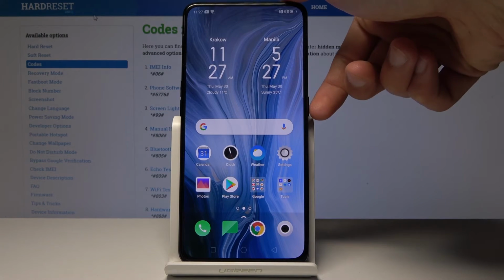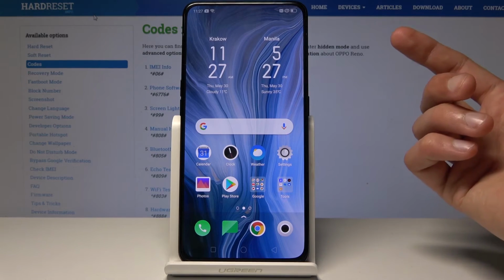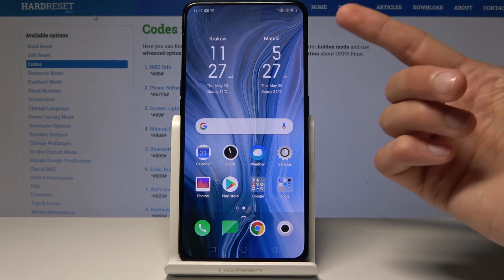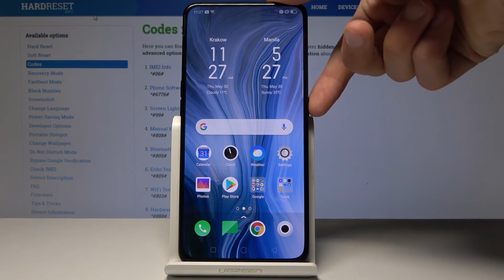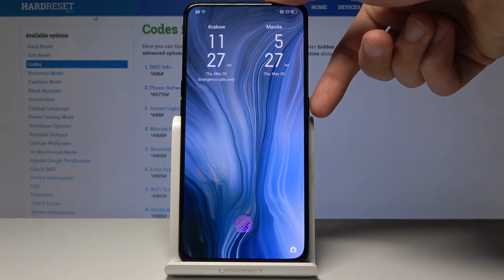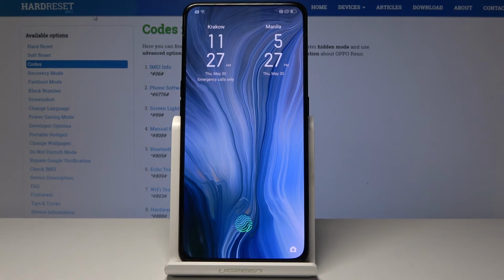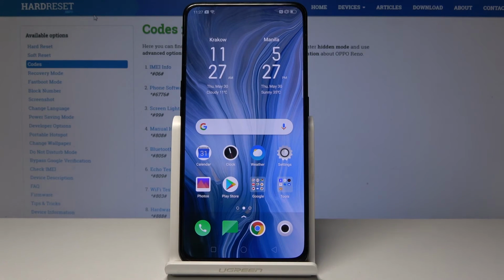And now you can see on the home screen you have two different clocks for my country or my city, and basically the capital, Philippines, and also on the lock screen as well. So that is basically how you change settings for date and time.